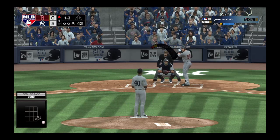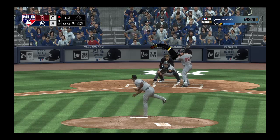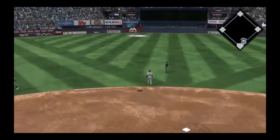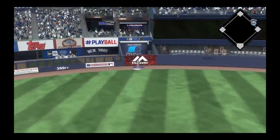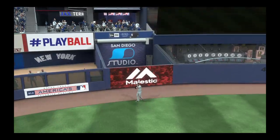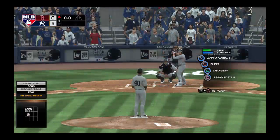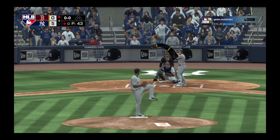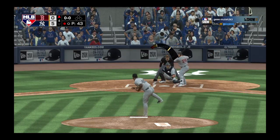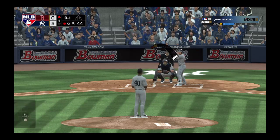I love a well-executed changeup, especially one down in the zone. The only problem is throwing it in that situation. And he turns this one around high and deep to center field. Hicks is going to get back, and he'll put this one away on the warning track for the first out. Striding in for Boston, Steve Pearce, 1 for 1 after a single his first time up. Now a slider, and he gets ahead of him here, 0-1.